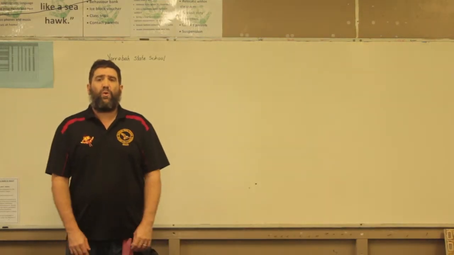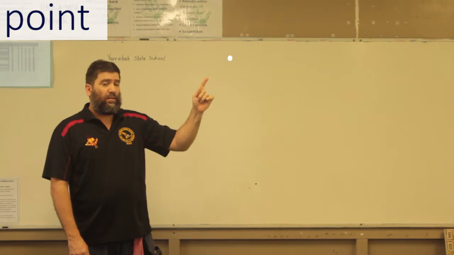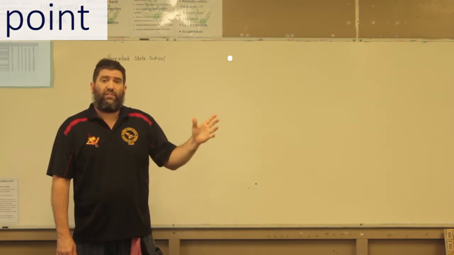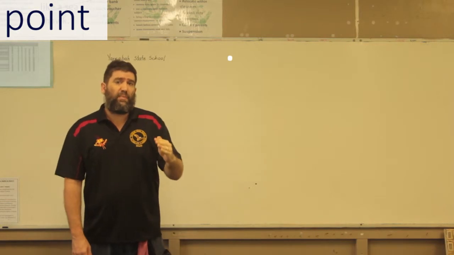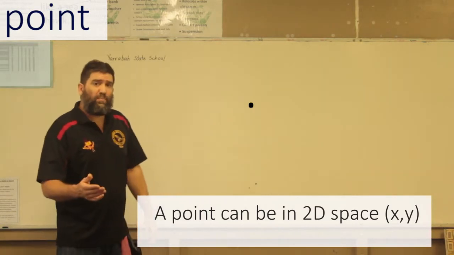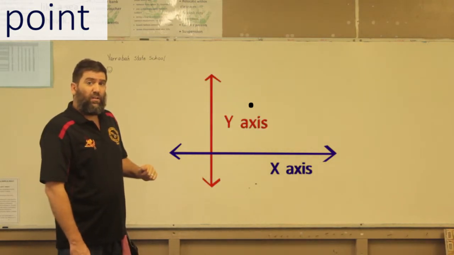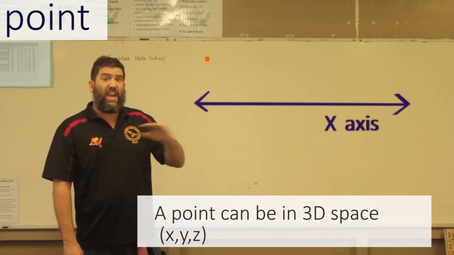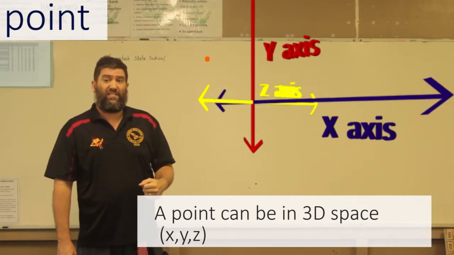Okay, today in this lesson we're going to talk about what is a point, alright? A point, if I put one here, is a dot or a spot or a mark that draws your attention, okay? So if I put one there, you're going to end up looking at it. A point can be either in 2D space, like if I put it flat on the board here, it's in 2D space, which can be in X and Y axes. Or if I come back to my point here in 3D space, that's in the middle of space, that is in the X, Y, and also the Z axis. So it's in 3 axes.